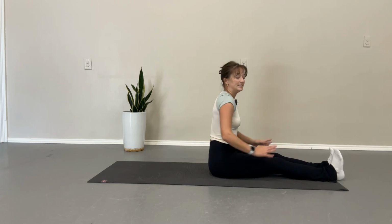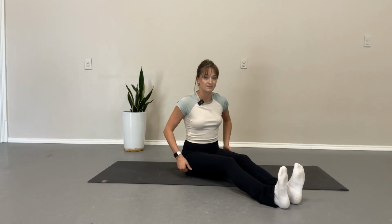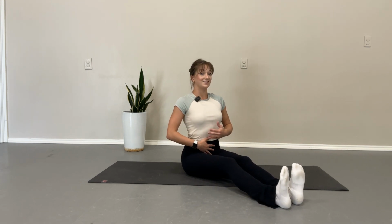I'm gonna bring my feet together. I'll turn this way. Feet glued together, trying to sit up nice and tall. If this isn't accessible to you, find something to put underneath your sits bones to bring you elevated just a little bit so that you can sit up nice and tall. If you need a bend in the knees, totally fine.